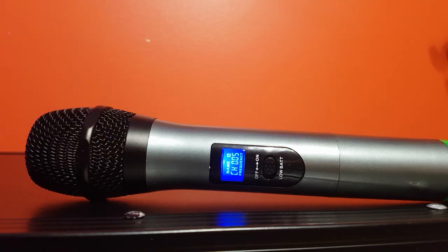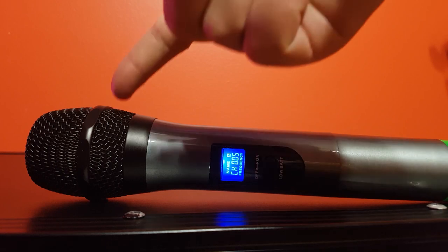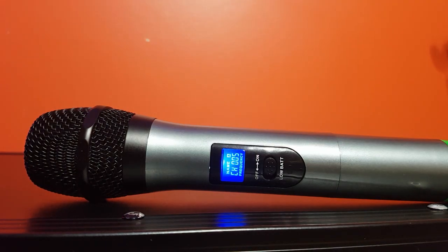Something pretty cool about these microphones, guys, is that it has a not-so-roundish metal ring on top that allows it not to roll easily off the table. And then after that, ladies and gentlemen, you do have an on and off switch, and then a screen, which does provide you with the following information: the name of the microphone, such as A or B, and then the channel that it's in, and then also the frequency.